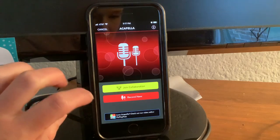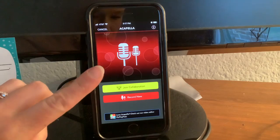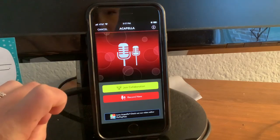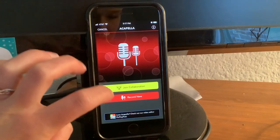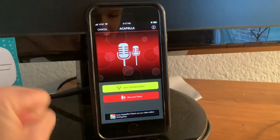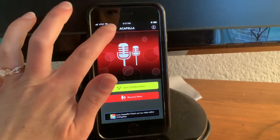I have a hunch that they've upped the requirements in terms of trying to get you to pay for it. I don't know what the current requirements are, but don't get in trouble paying for something if your parents don't want you to. But I'll show you how to use this anyway in case you would like to go for this, because it makes it super easy and super fun to make a video with yourself.